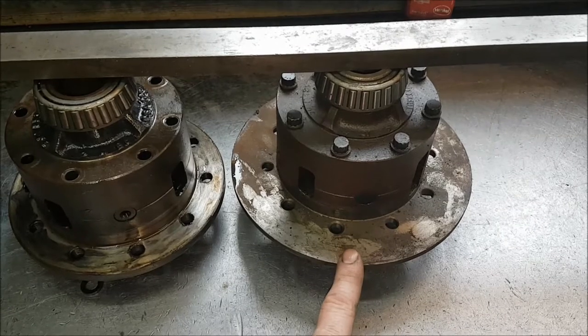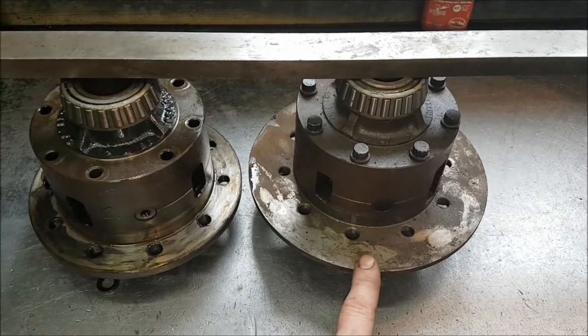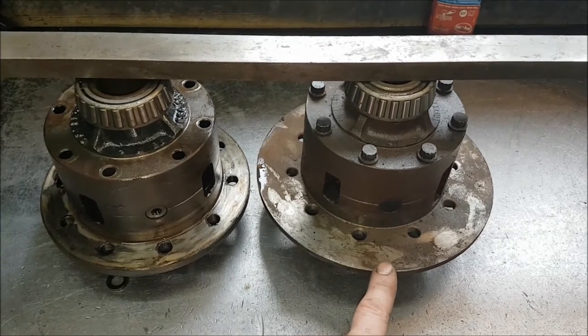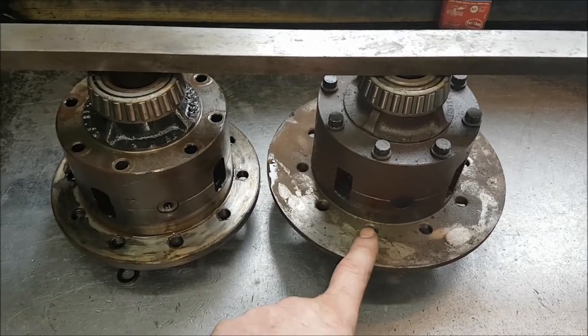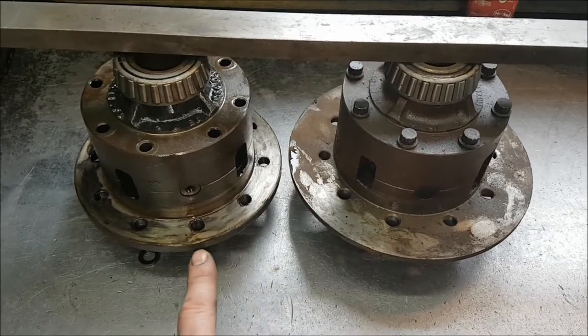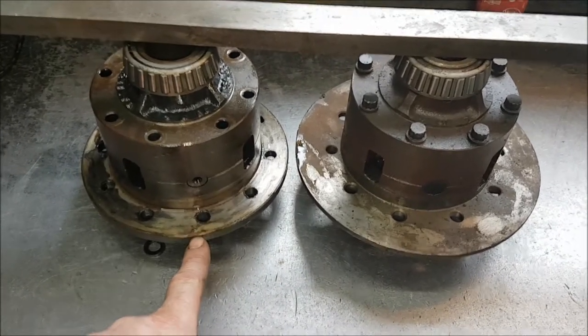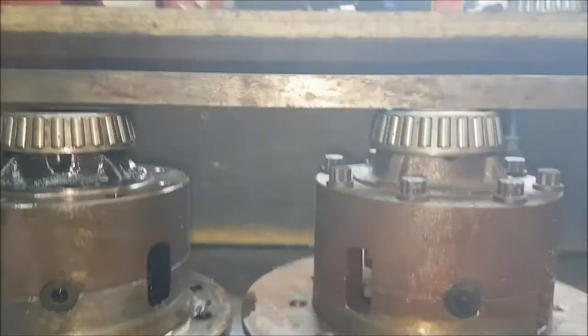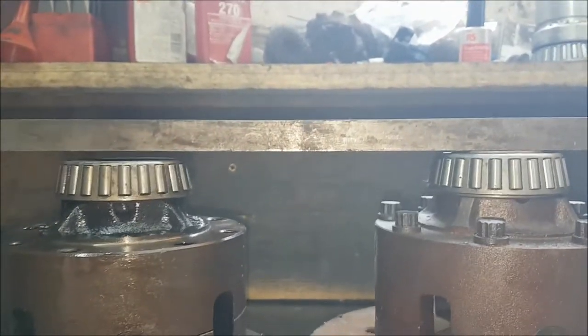Now these four pins were only fitted in the 4.6 rear axle of the P38s, 24 spline only. But they are different. As you can see, the giveaway is the width here, where the crown wheel sits, is considerably wider than that. But the big giveaway is this bar across the top. Try to come down, you'll see that there is a different height.